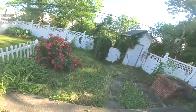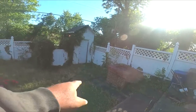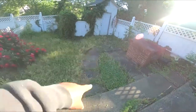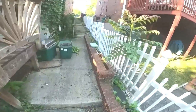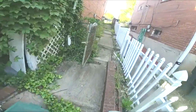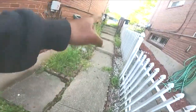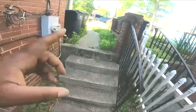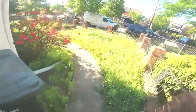So this is the backyard right here. We're just gonna come cut it, get those weeds down over there, the ivy and stuff. We're not gonna mess with that. Just cut it, edge it up, get her walkway together, and come on around and get all of this together so she can walk through. We're just gonna take the weed whacker and weed whack this stuff down to get it nice and presentable for her.